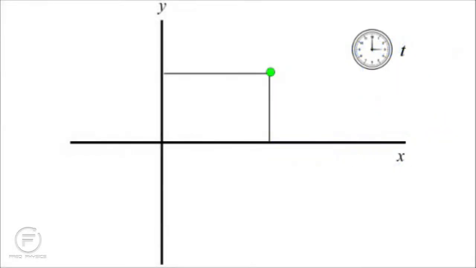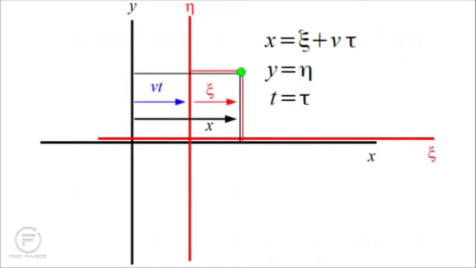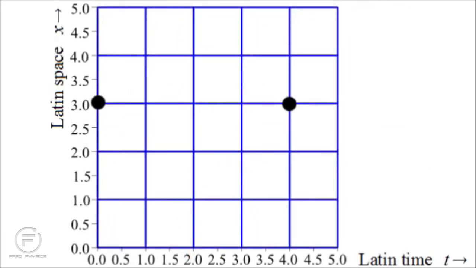Suppose you and your fellow Latins place a frame of reference at rest in space, which allows you to determine the x and y coordinates of any given point, and you also have a clock that tells you the time T. Along come some troublesome Greeks with their own coordinate system moving to the right along your x-axis with velocity v, labeled with Greek letters psi and eta, and they even have their own clock and call the time tau. You find that T and tau agree and y and eta agree, but their psi coordinate is a mess. You explain that they need to add the velocity of their reference frame times the time to their psi values to get the true x values. You even make a space-time diagram to illustrate the Greeks' problem.